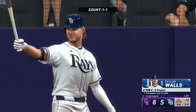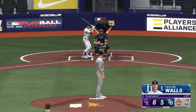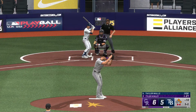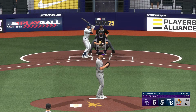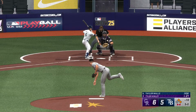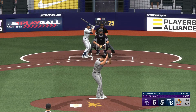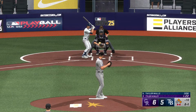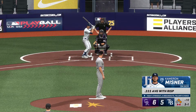The batter, number 6. Last chance for the Rays. Shortstop, Taylor Walls. Next to hit for the Rays. Next pitch, that slider misses outside. Ball. Tough spot right here. A couple runners on. 2-ball count. You can't nibble, but you have to execute and finish your pitch. If you leave something out over the plate, it's going to bring in some runs.